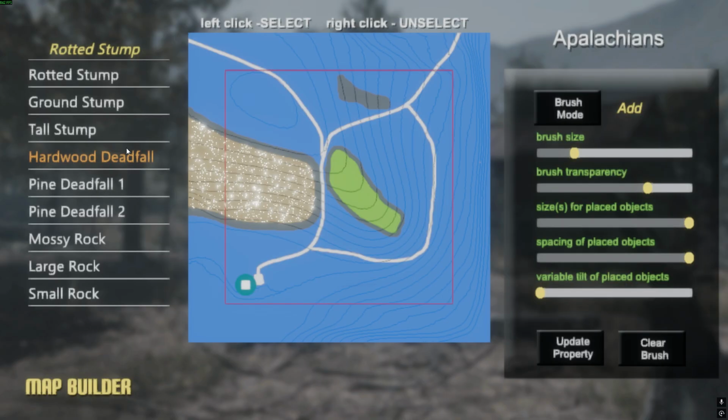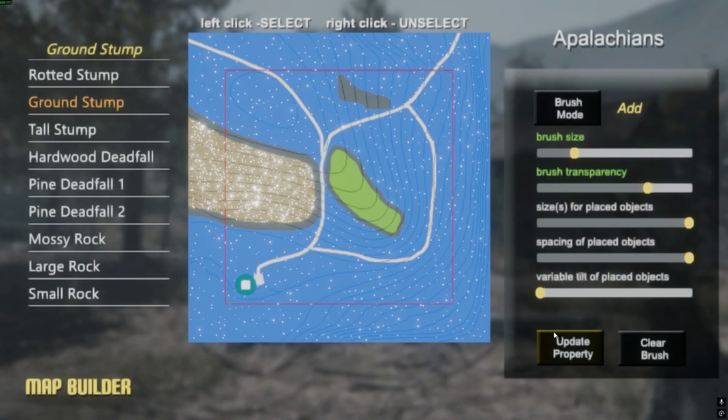Stumps and rocks. It's going to be a lot of the same thing here. We'll go ground stump again, just to take up some room. We'll go rotted stump. That added quite a few, but we're good. There we go.